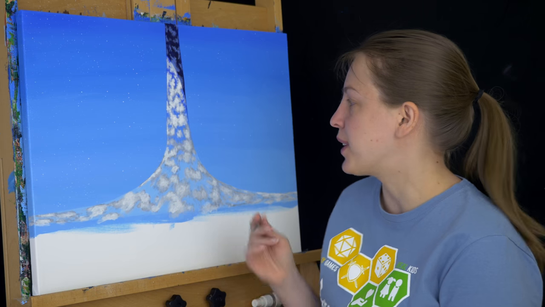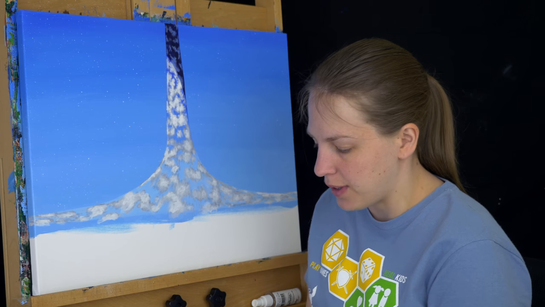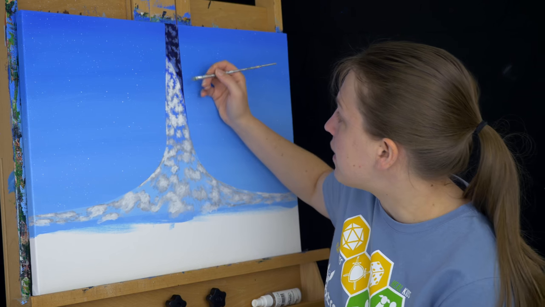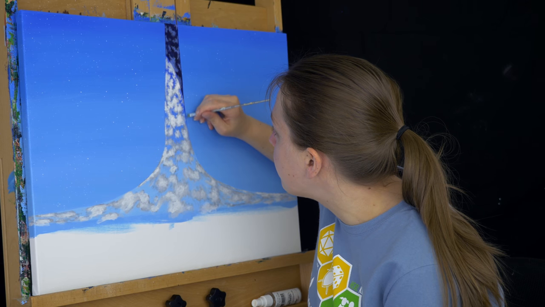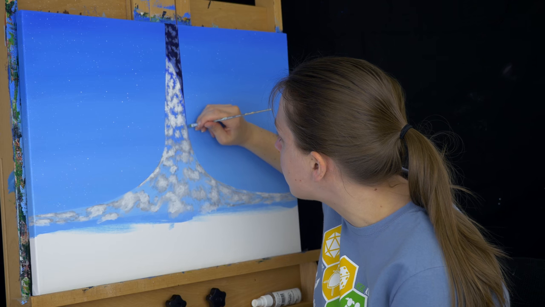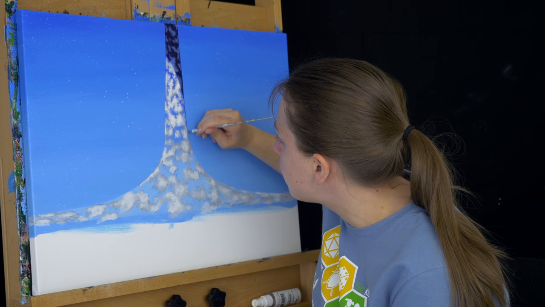The next thing I'm going to do is work on the edge of the halo, and there's a little bit of a shadow that it creates from having an edge. So I'm just going to take the dark gray that I had for filling in the shadows of the clouds here and bring it down along the edge.